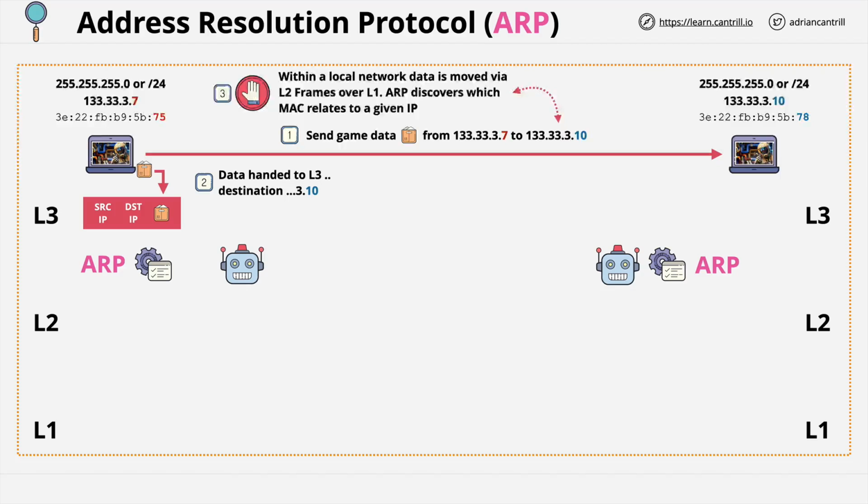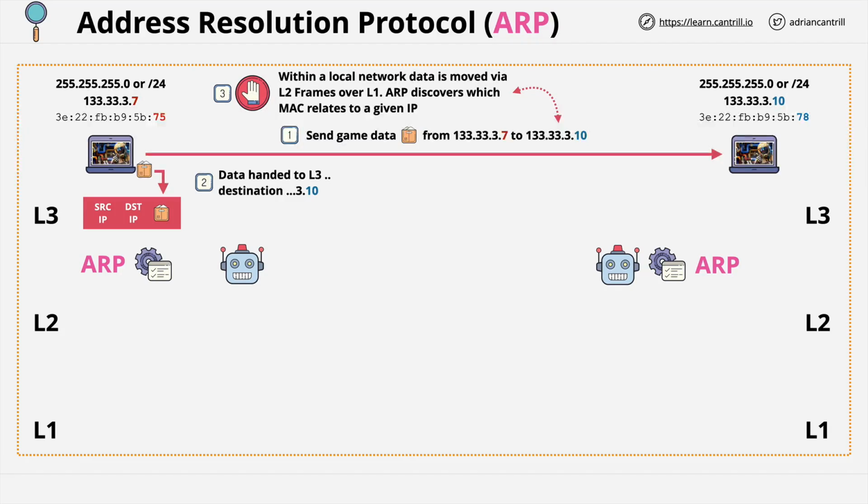It's important to point out at this point that now you know how devices can determine if 2 IP addresses are on the same local network. In this case, the laptop on the left, because it has its subnet mask and IP address as well as the IP address of the laptop on the right, knows that they're both on the same network, and so this is a direct local connection. Routers aren't required. We don't need to use any routers for this type of communication. Because of this, the left laptop starts using the ARP protocol.